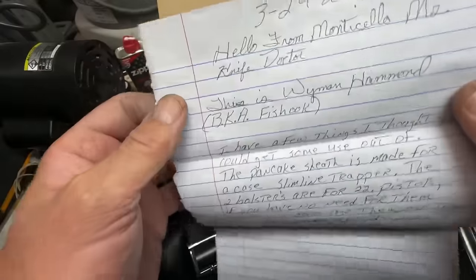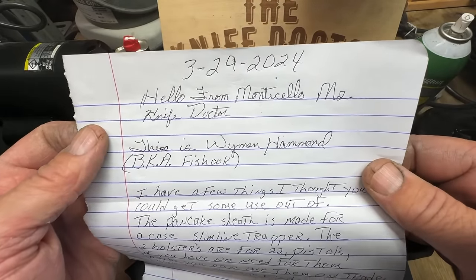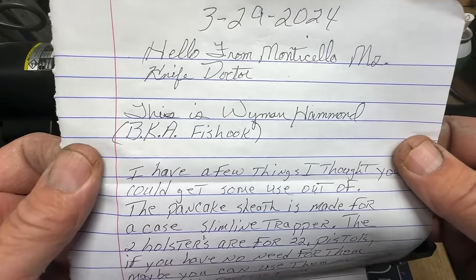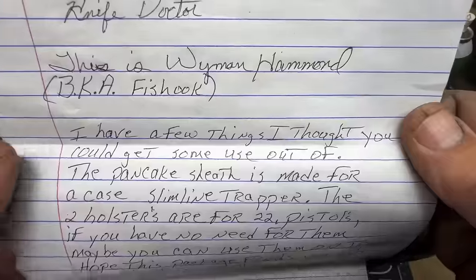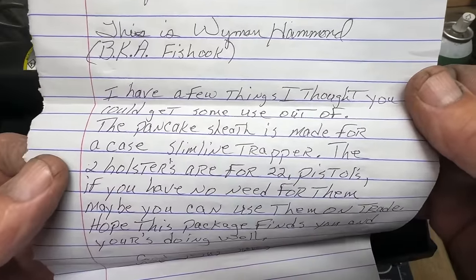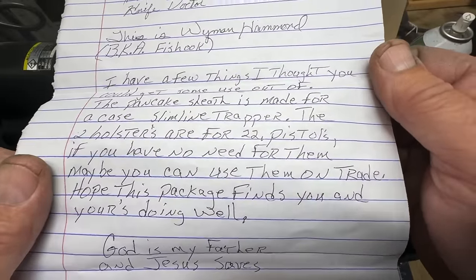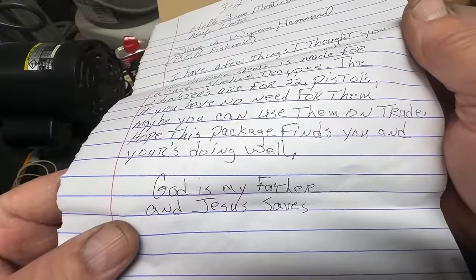Okay, guys. March 29th, 2024. Hello from Monticello, Mississippi. Knife Doctor. This is Wyman Hammond, AKA Fishhook. I have a few things I thought you could get some use out of. The pancake sheath is made for a K Slimline Trapper. The two holsters are for 22 pistols. If you have no need for them, maybe you can use them on trade. Hope this package finds you and yours doing well. God is my Father and Jesus saves.